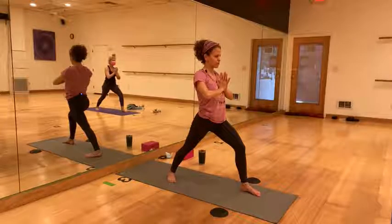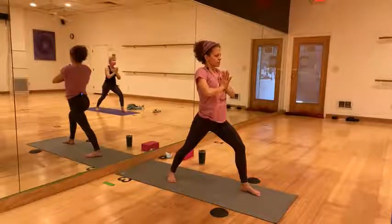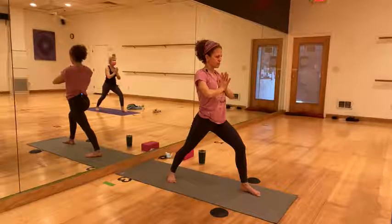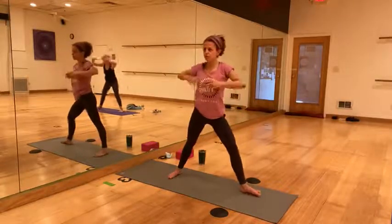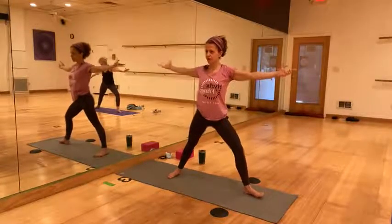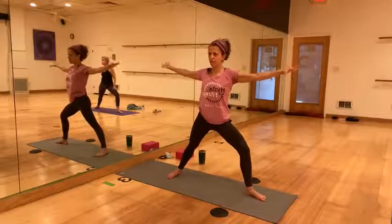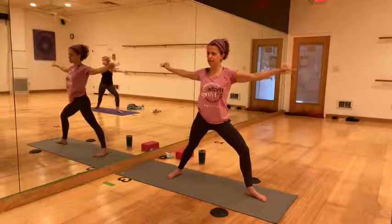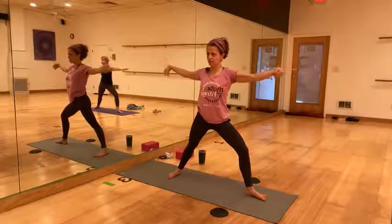One more in-breath and out. Beautiful. Open it up to your warrior two. Expand those arms. Make fists, circle wrists. And open and close the hands. Kind of getting a little bit more into your wrists.